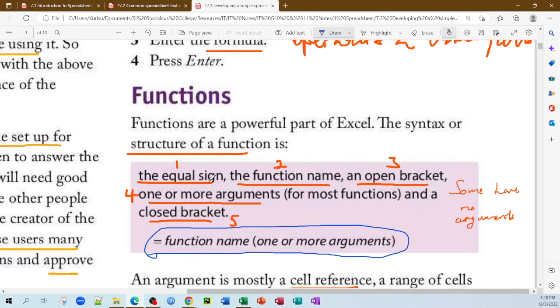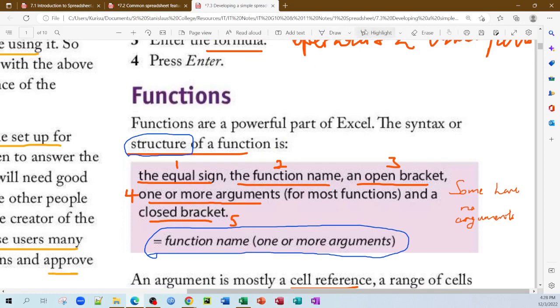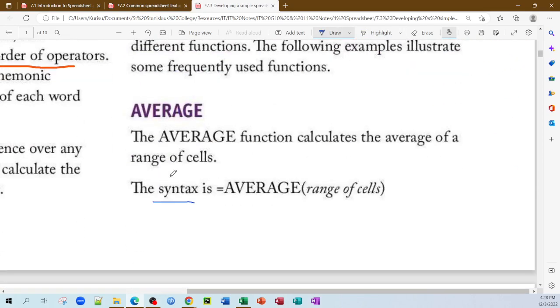Syntax, or structure, how something is made up. I need you to remember that. So when I say what is the syntax of the function, I'm asking you, how is the function made?